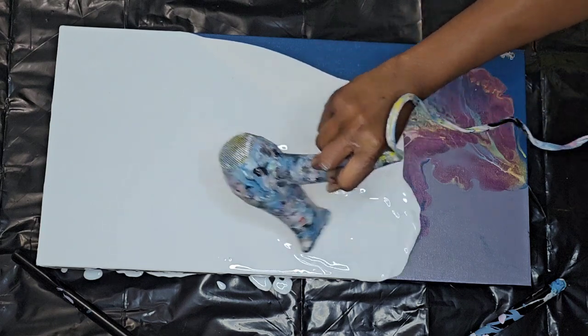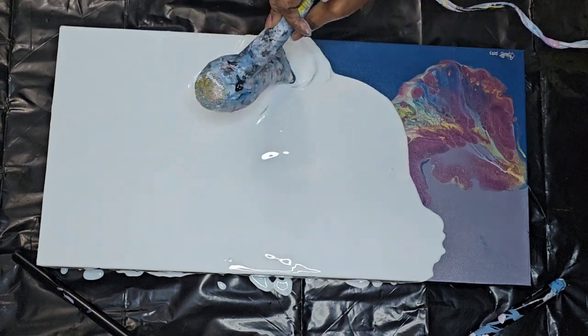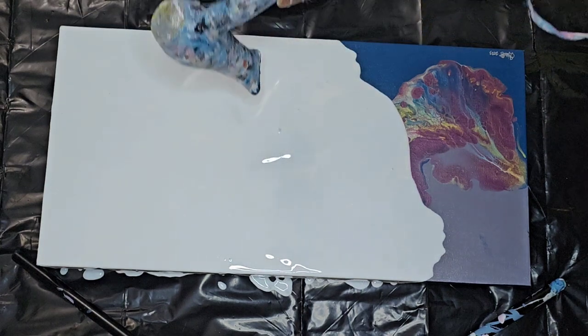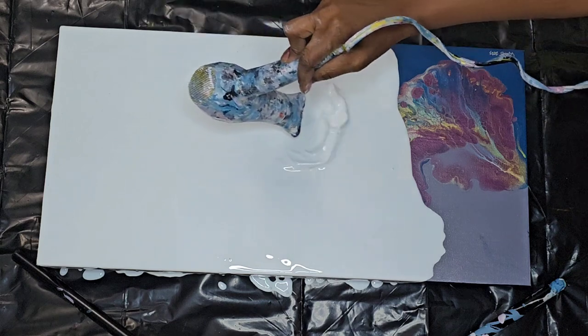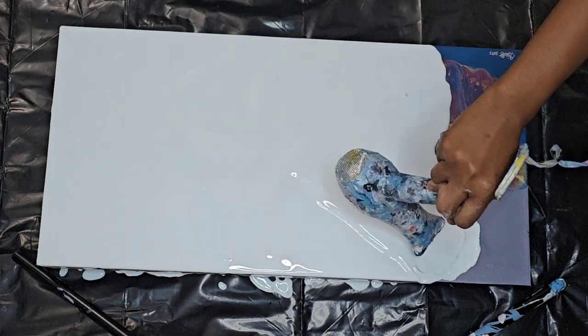And so today's painting, I'm just covering a previous one that I did that I didn't really like. It was split base, and I was just messing around with some colors, and so it's been dried for about a few months, so it was very easy to pour this one right over it.